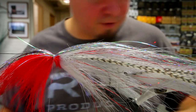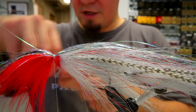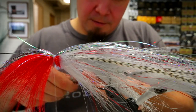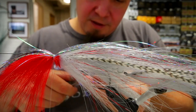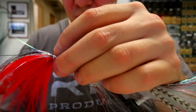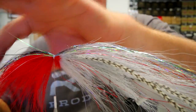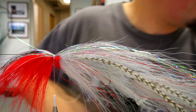Oh wait, I need something more. I need, of course, another saddle feather here before I tie down the bucktail. I'm just going to cut one here that I had laying around, so it tapers, like so. And this is going to be shorter than the middle, the last one, so it will move independently of the other two.